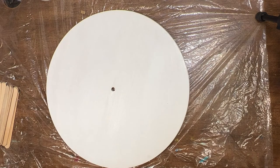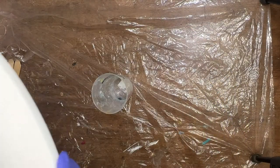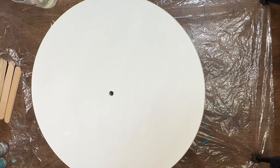So we're gonna go ahead and let this dry. Once it's fully dry, we'll come back and we'll start our resin. Okay, now my surface is dry, you guys. I put a cup in the center and I have that cup facing up because I'm not gonna put anything in the center. I'm just gonna let the resin drain. And then I'll come in afterwards and clean that hole out so I can put my clock piece in.